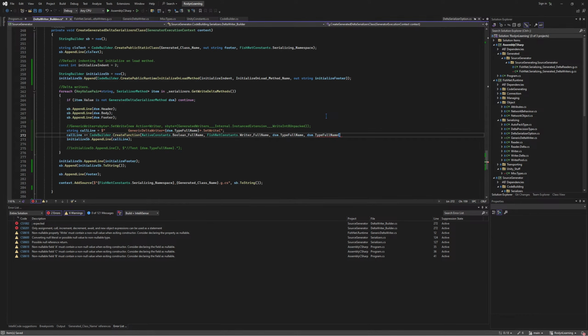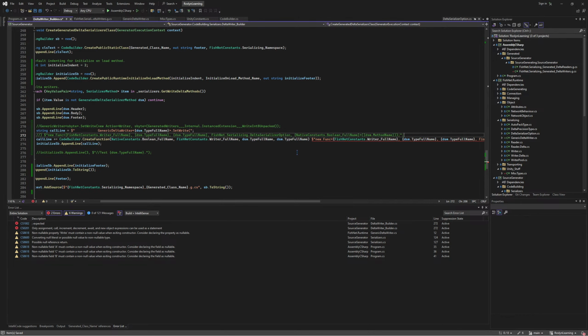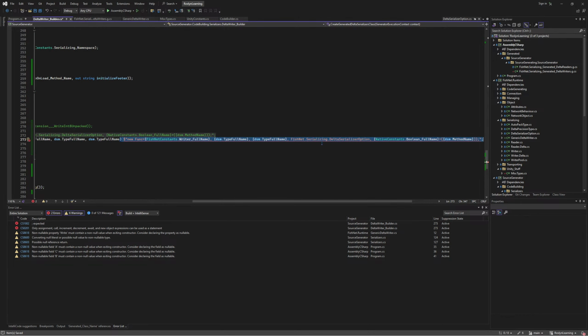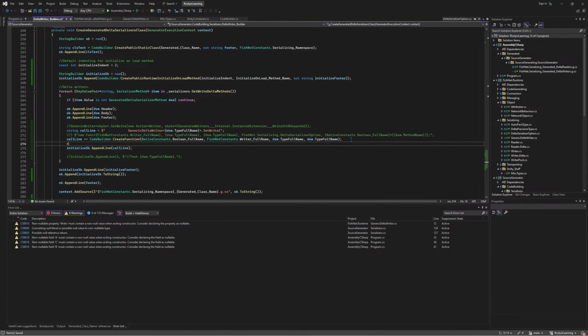I shouldn't have deleted. Should have. There we go. I don't have a backup yet. All right, so that's adding that onto it. And now I need to actually add on the... Again, this is still just temporary code, but now I need to actually add on the method call.